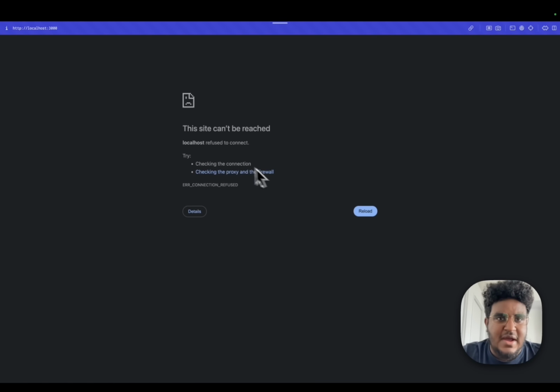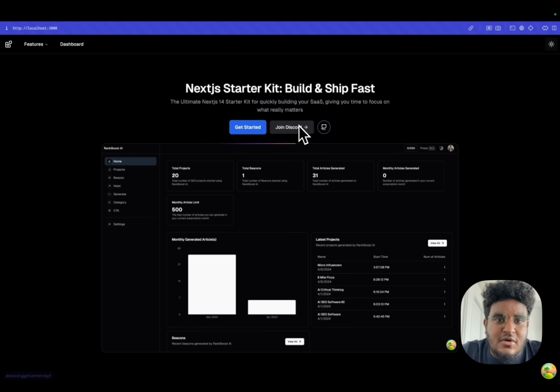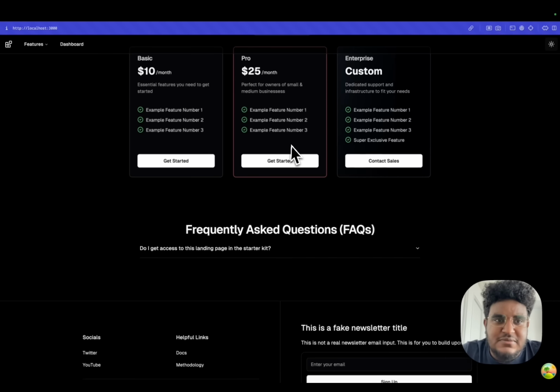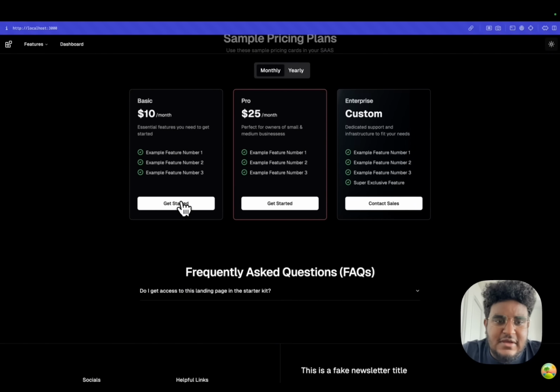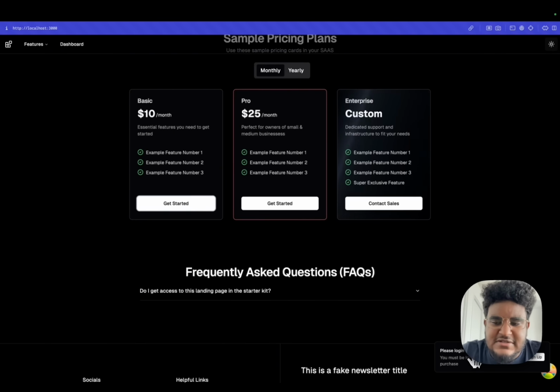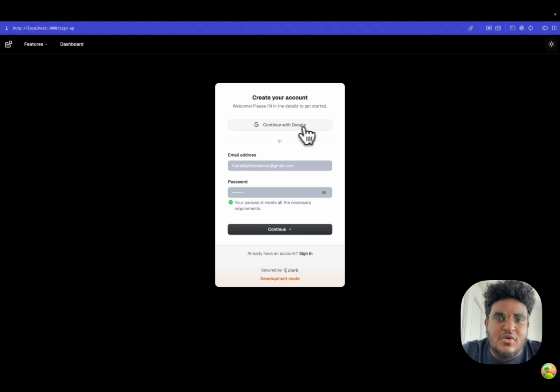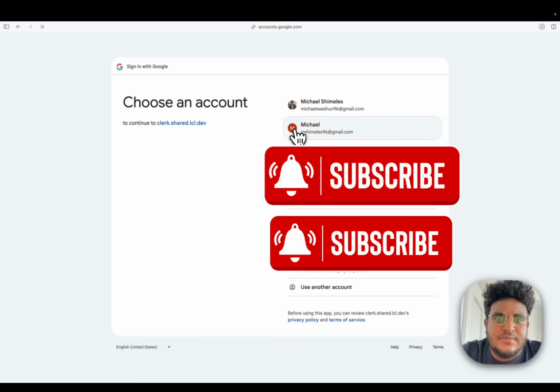I have my application server back on, refreshing my localhost 3000. My internet, for some reason, is acting up the day I want to record this, but we'll make do. We have localhost 3000. I'm going to scroll down and I see the pricing page here. I'm going to click on get started. It won't let me go until I sign up, so I'm going to click sign up, and we're going to click on continue with Google.